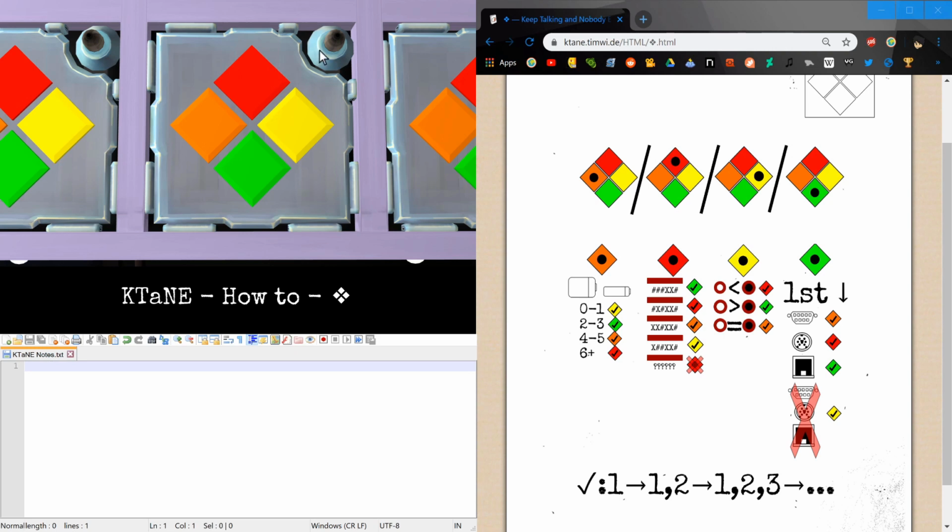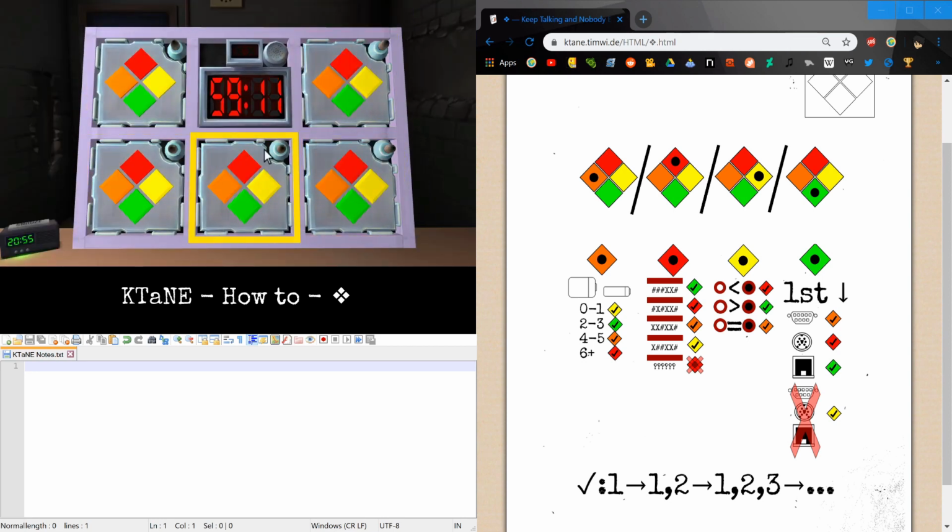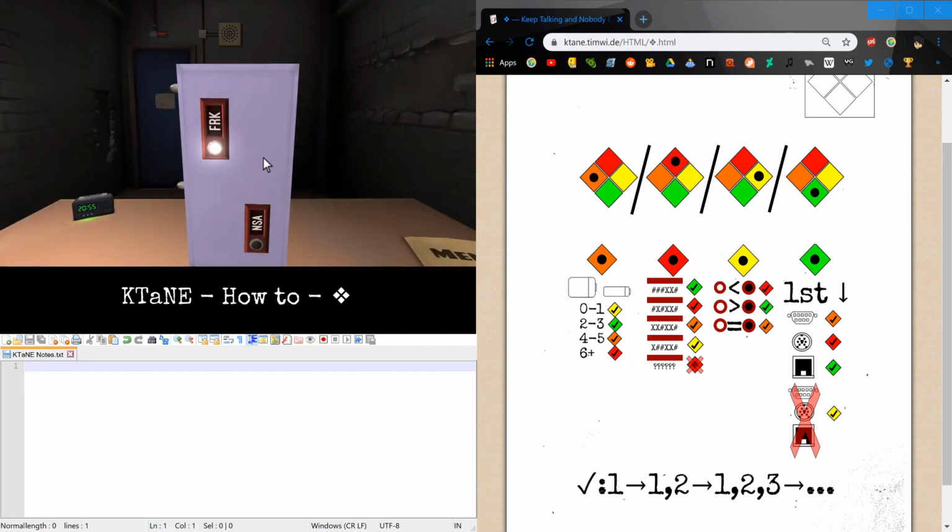It's similar to Simon Says, except instead of using red, blue, green, and yellow, it uses orange, red, green, and yellow. And they'll always be in the same place every time. And this is 100% dependent on edgework, so we're going to grab it quickly.